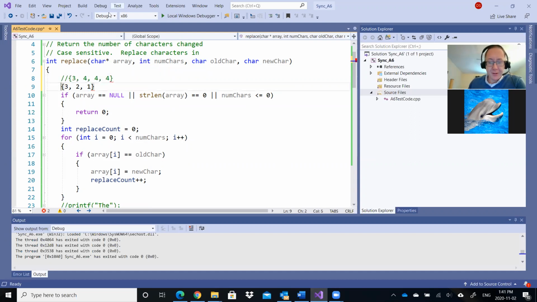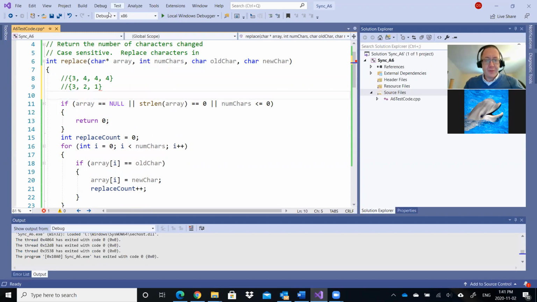And the other option would be, let's do option 2. Let's say 3, 2, 1, 4, and let's do 1, 2, 4. This is another option you could take.